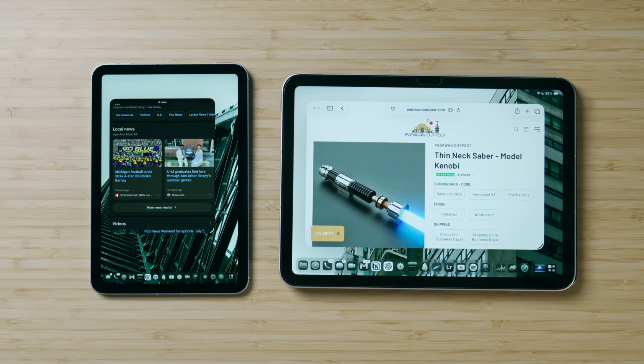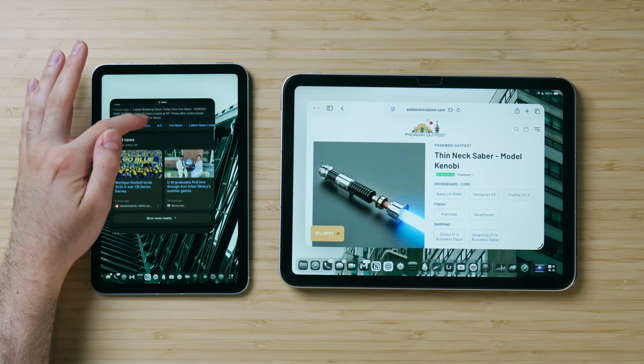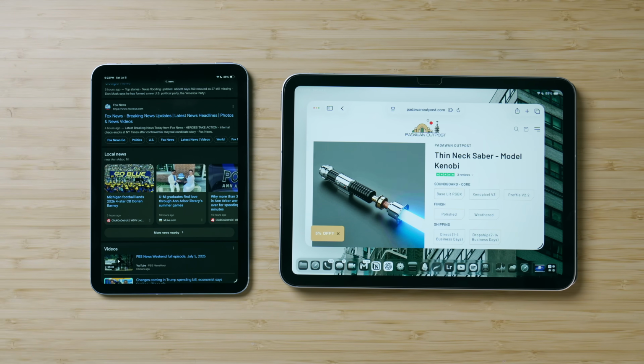This update, again, I would argue, reinvents the iPad in fundamental but really important ways that brings it closer to the Mac while also keeping it the iPad. And this update doesn't just bless the newer Pro and Air models. No, it brings a lot of these features, with the exception of external monitor support, which I didn't expect to be brought to other models, to the iPad 11th gen, to the iPad mini even, which is so surprising. I did not expect the windowing mode to be present here, but it is, and the menu bar, so I'm so excited about that, to see how these different formats or versions of the iPad handle this update.